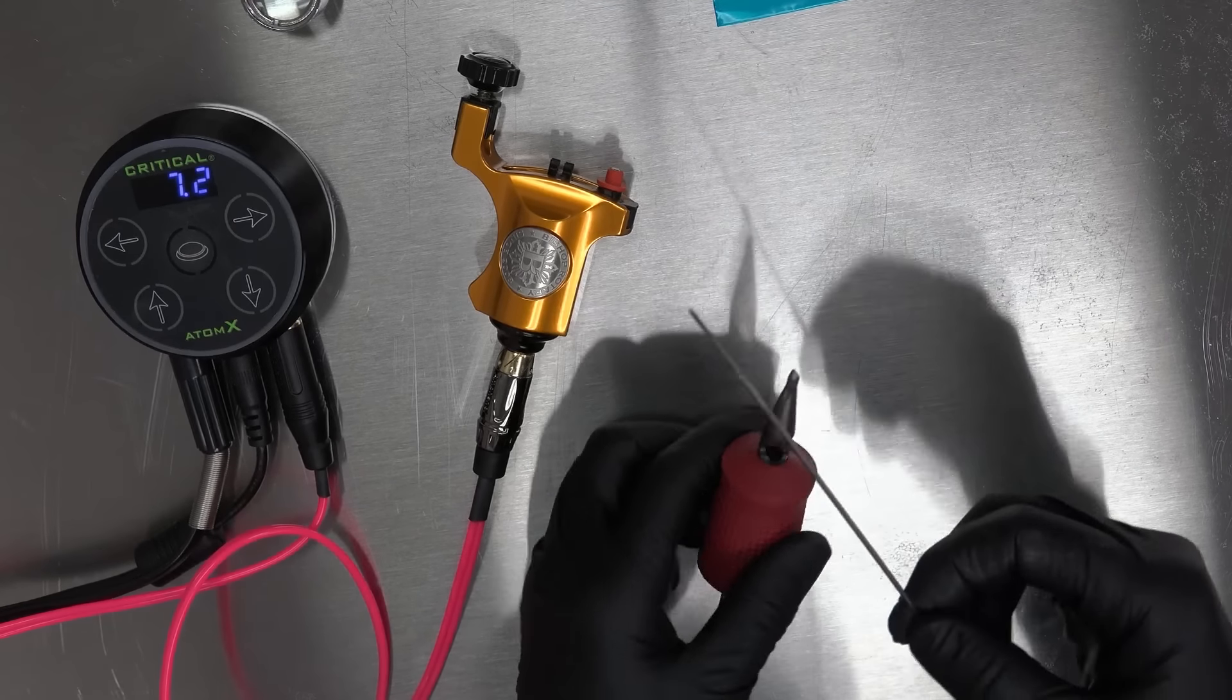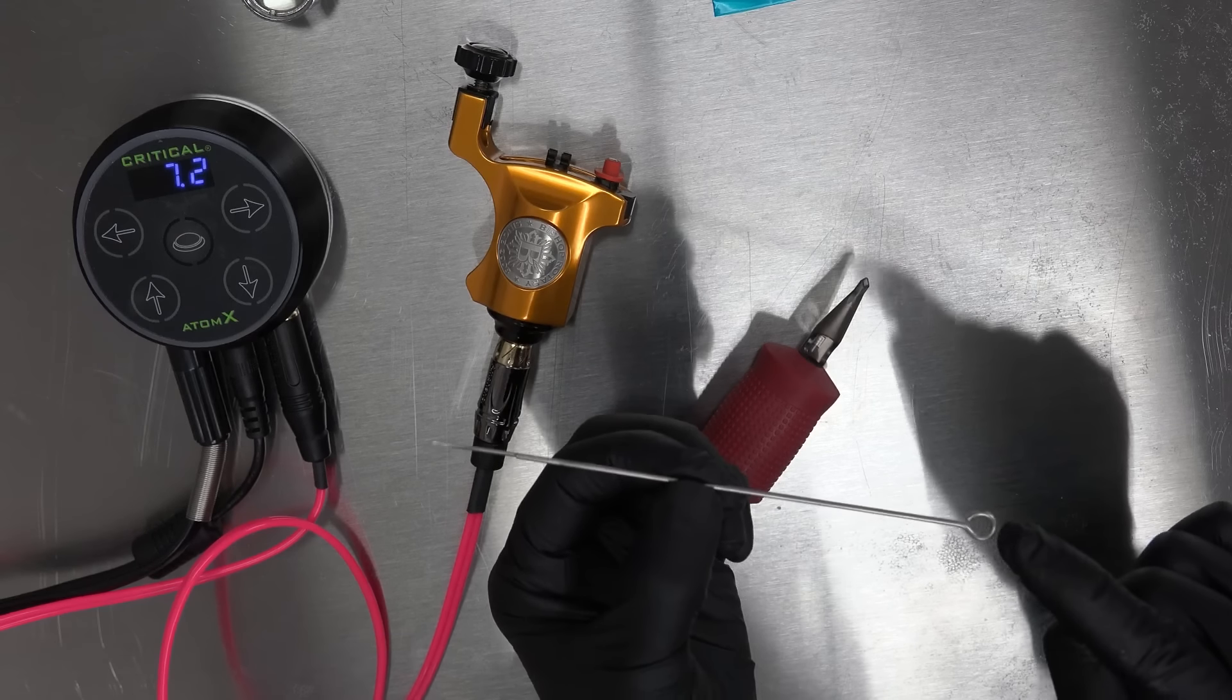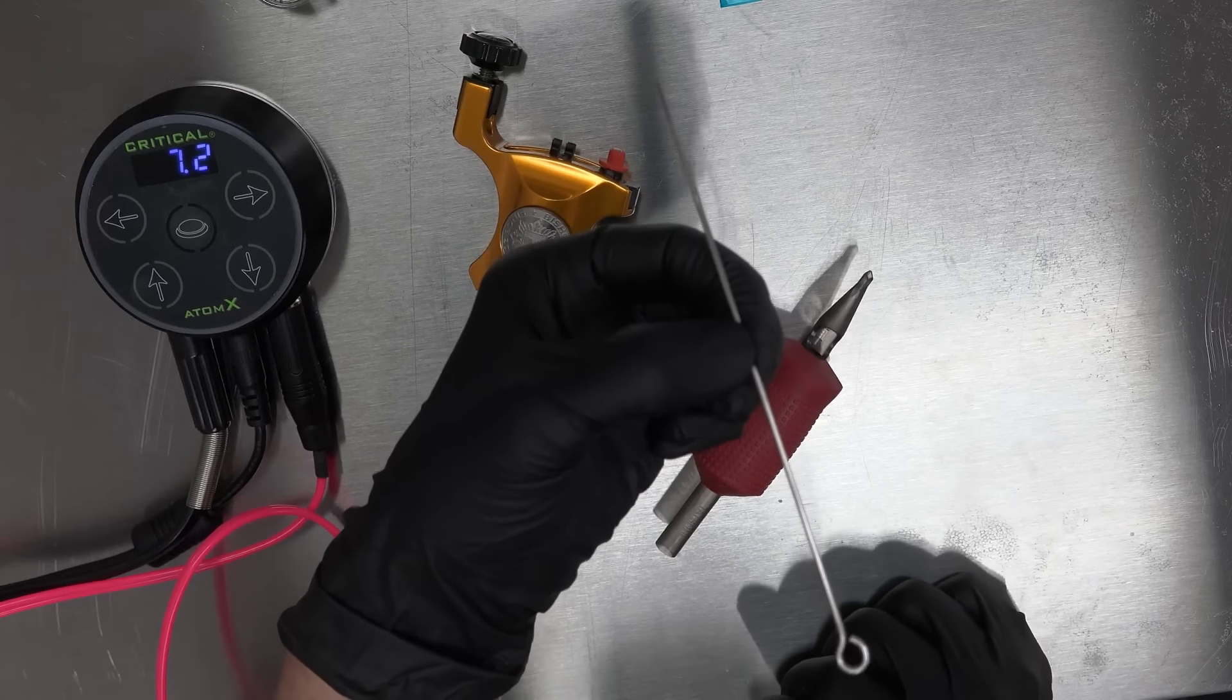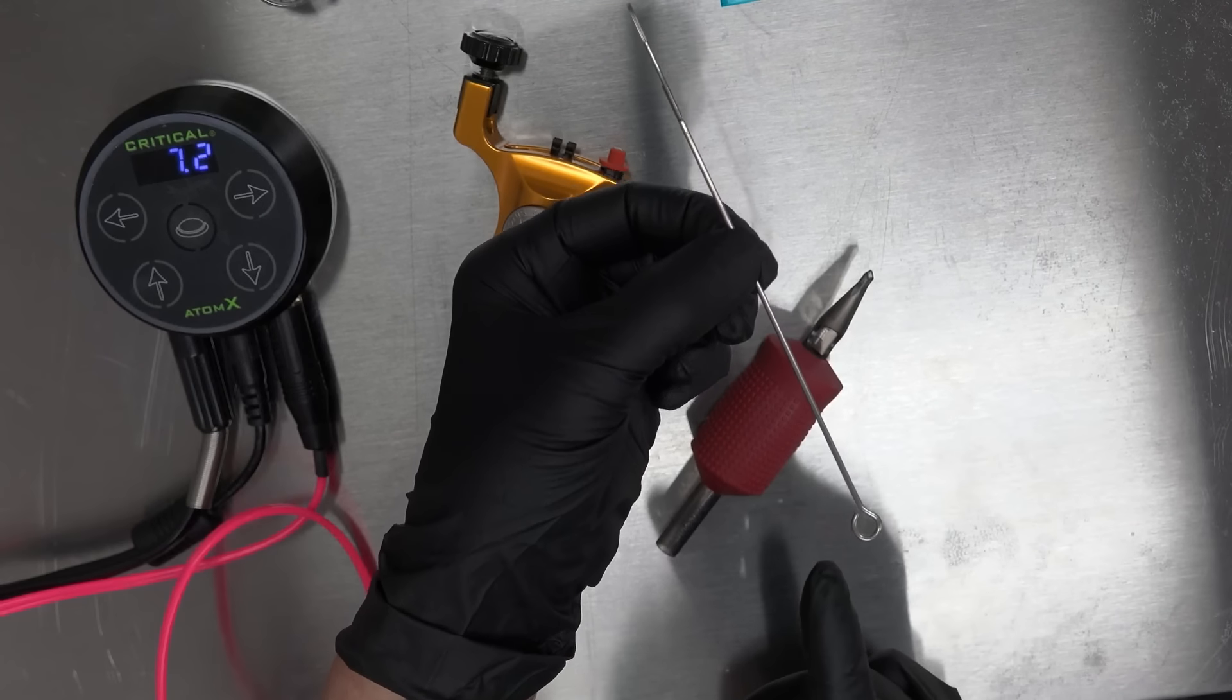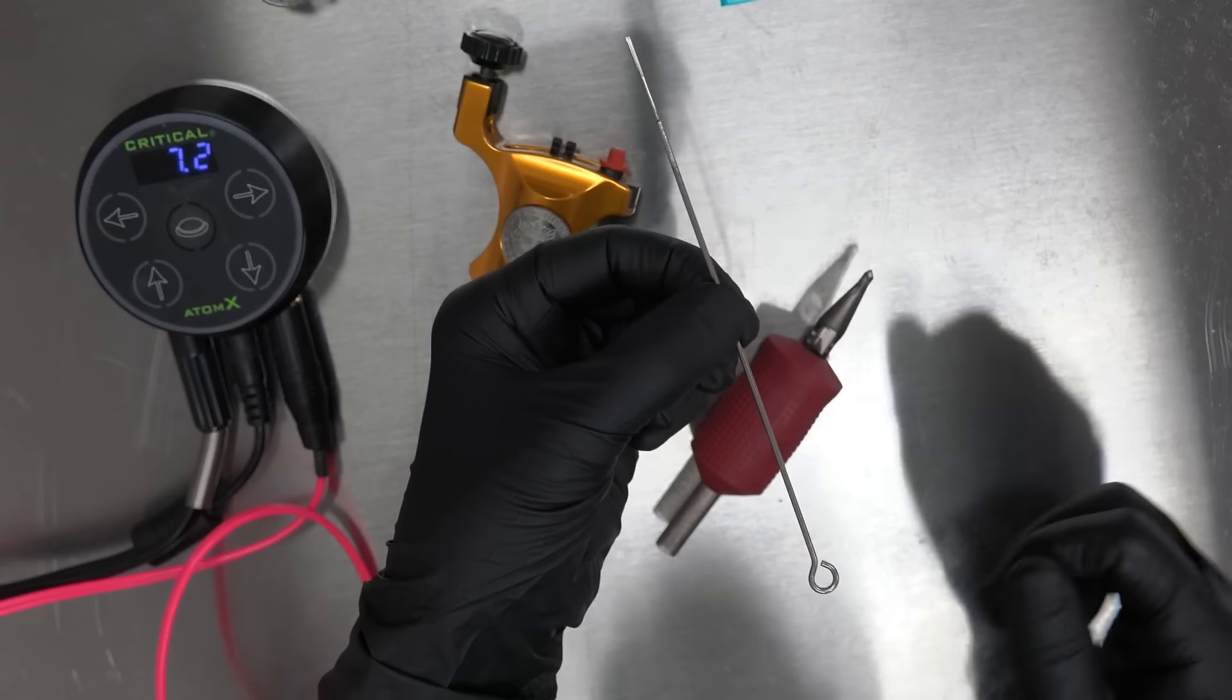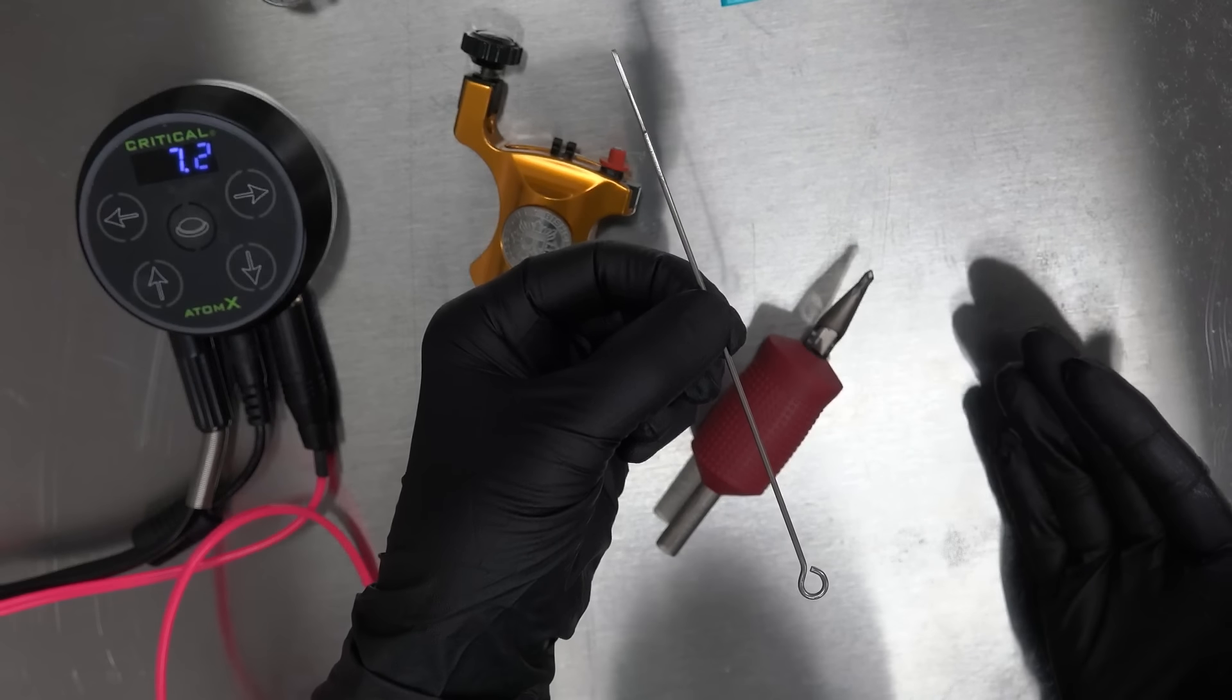Okay. So when we put our needle in, we want to put our needle in mostly, we're going to have our needle in mostly the loop is going to be on the right. The opening of the loop will be on the right, like 99.9% of the time. Every now and then you'll get a box of needles where the loop is actually on the left. It's really a good of how you put it in, like maybe 1% of the time. But like I said, 99.9% of the time, right when you take the needle out of the package, the opening on the loop is going to be on the right. That's just how you're going to put it in.